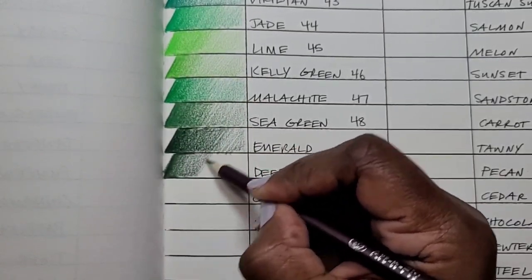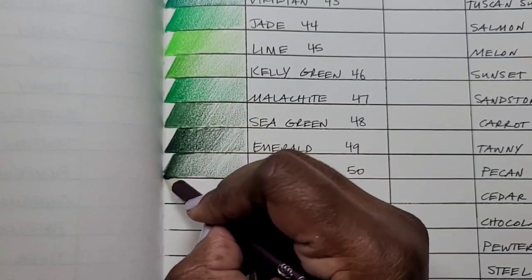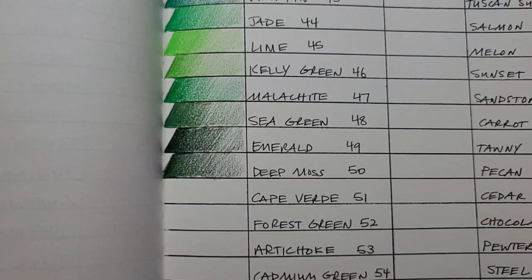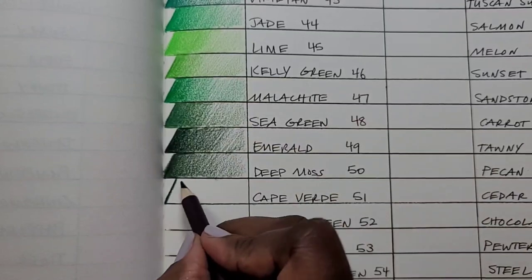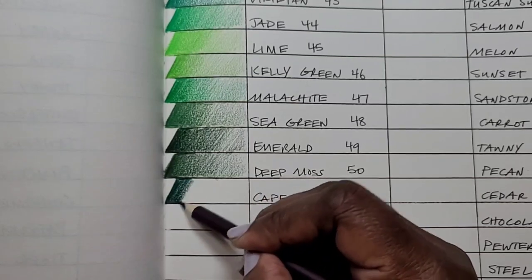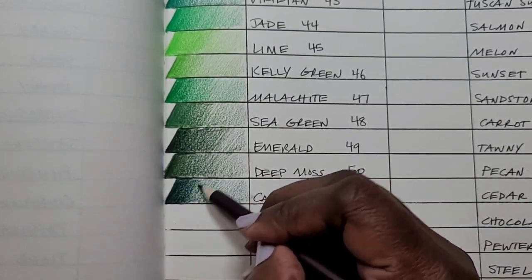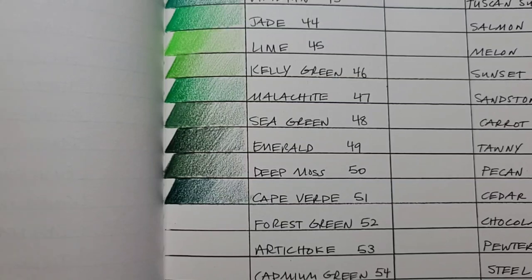This color is pretty, not super close, but it's pretty close to Emerald. This is Deep Moss. It's pretty close to the color above it. A little lighter. All right, Cape Verde. Wow. It's nice. We have forest green.